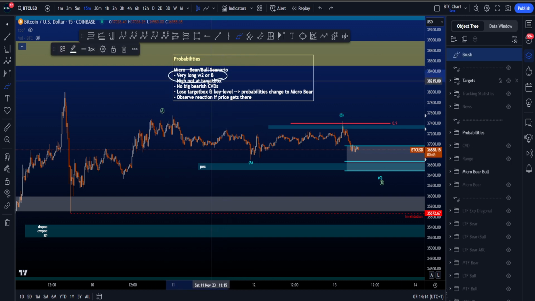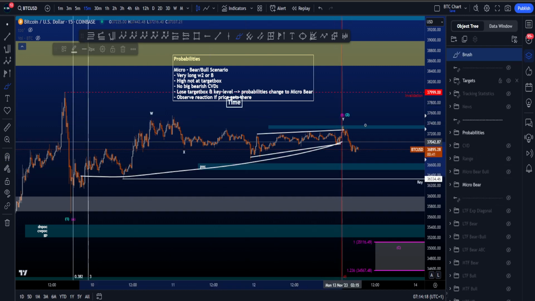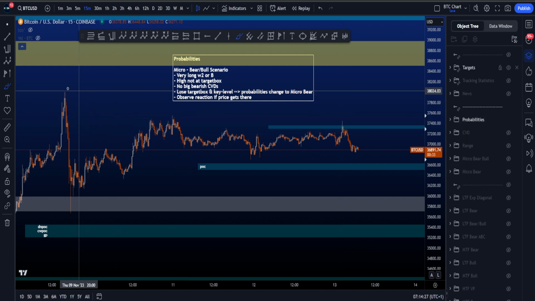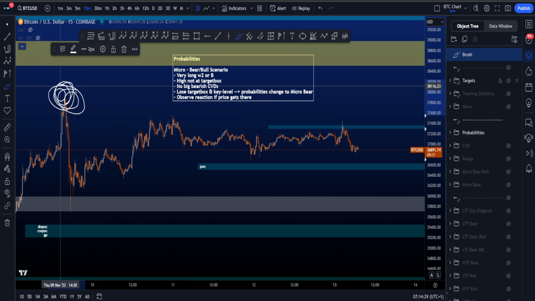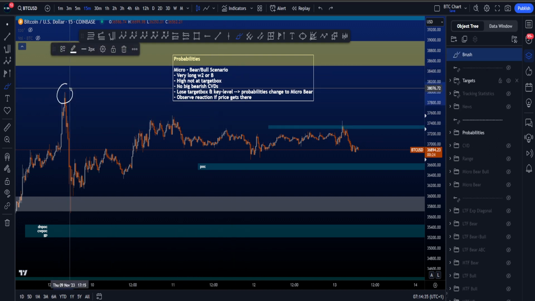Also, wave 2, or this being a wave B over here in the more bearish scenario, right? But this being a wave 2 is incredibly long for a wave 2, which lowers the probabilities of a bigger wave 3 to the downside. The high that we made over here wasn't made at a target box, and I do like my target boxes as pivot points for the chart to turn around basically. So that is interesting indeed.